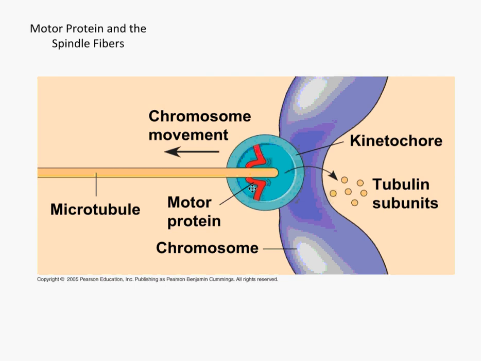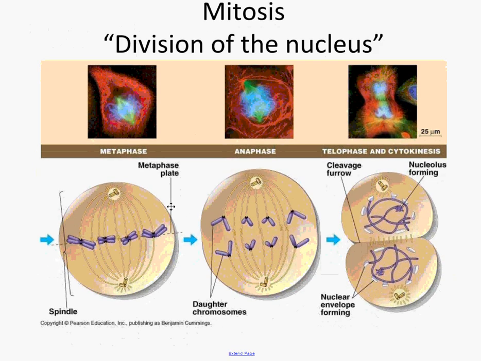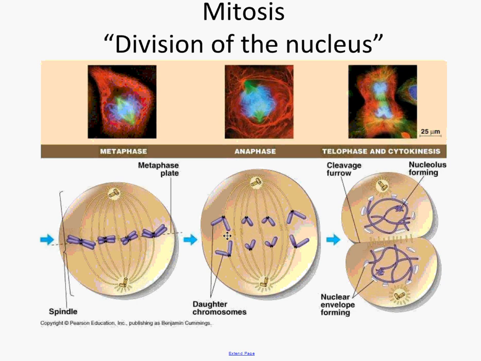And so during anaphase, those sister chromatids are separated into individual chromosomes at this point. Remember, we talked about how sister chromatids are identical to each other. Each one represents a portion of the DNA of the total genome. And so these two here are identical to each other. Why? So that when these cells divide, when you have two cells, each cell is going to get a full complement of the DNA.